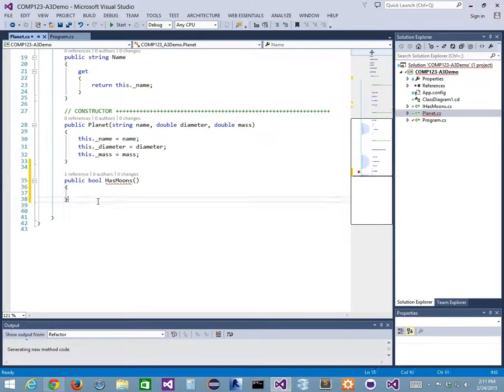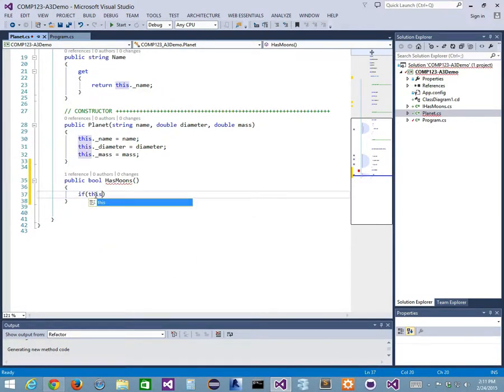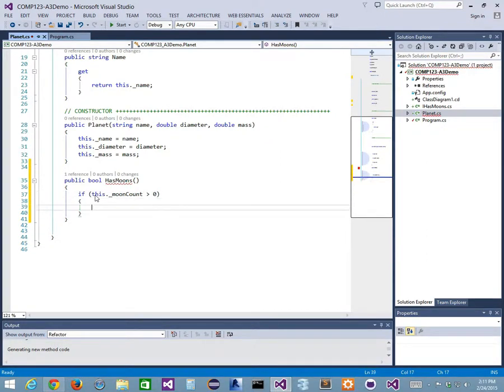And I_has_moons is going to return a value. Well, I could simply do something like this, like you said. If moon count, this is the way to do it, the old way. Moon count is greater than 0, right? And then what do I want to do? Here's all these lines of code. Return true, right?